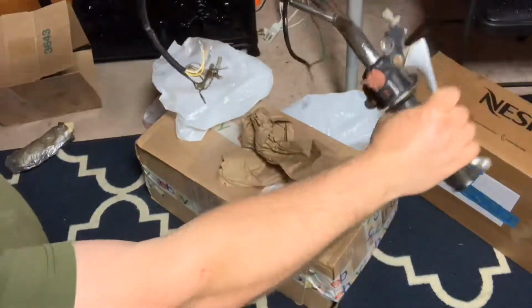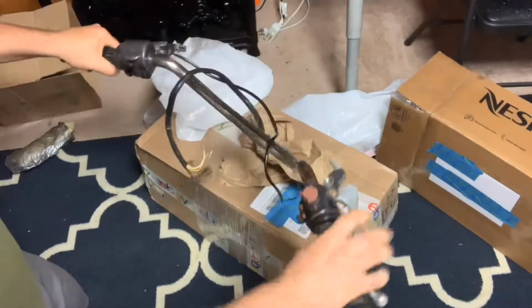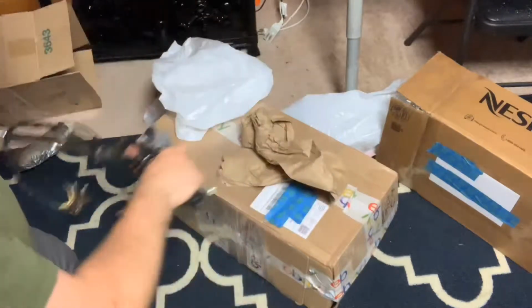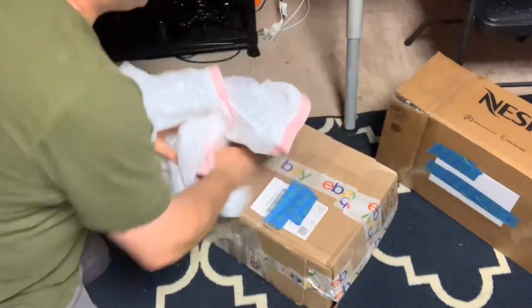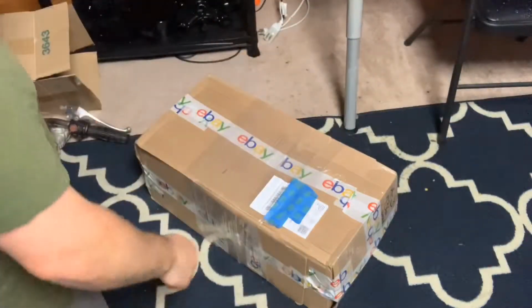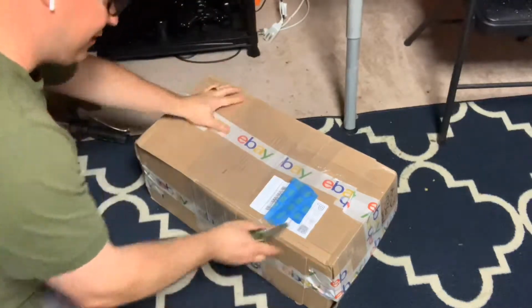Look at that, CL handlebars. A nice straight set of handlebars. Rock and roll. Feeling great about that. No sticker. Not seeing a sticker in this box. That's BS. B is in B, S is in S.